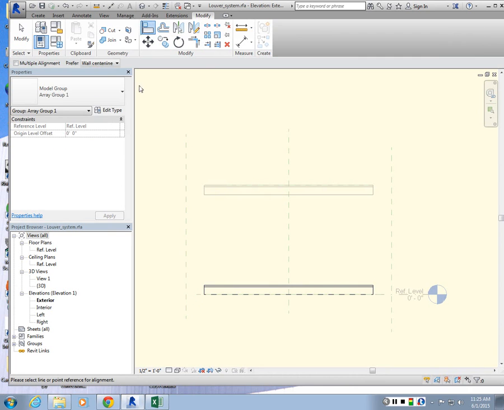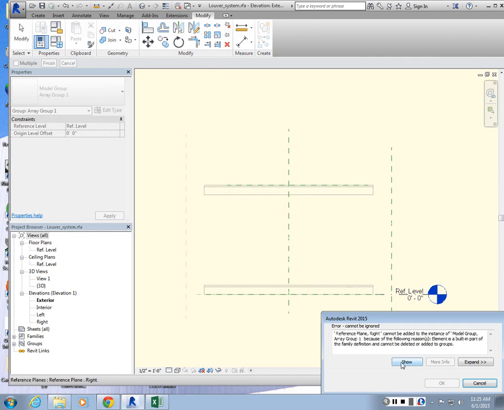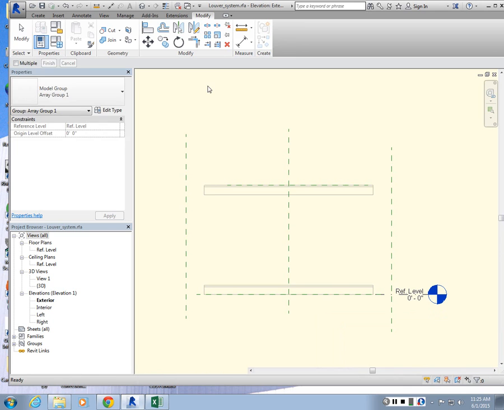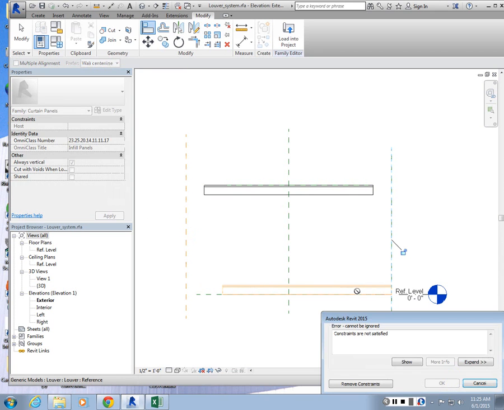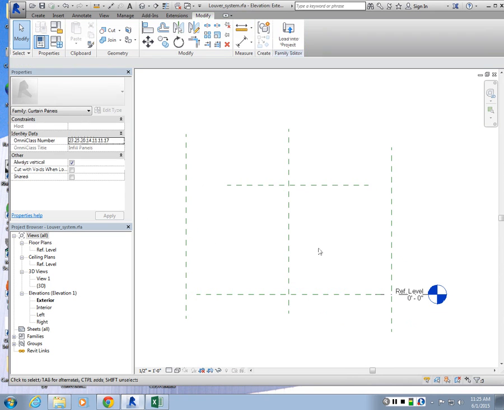Oh, to the group? It says cannot be edited. No, it shouldn't be. That shouldn't be necessary. Let me find a workaround, okay?